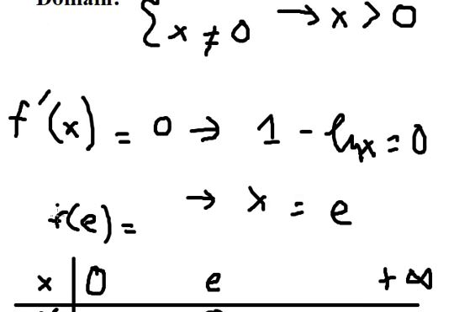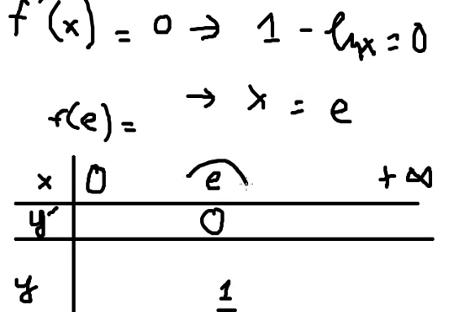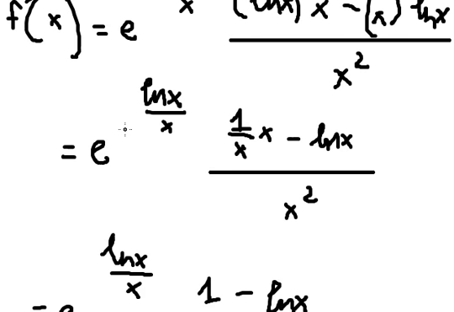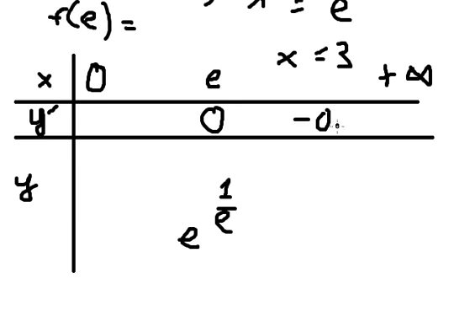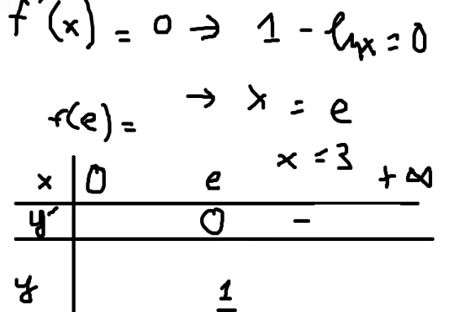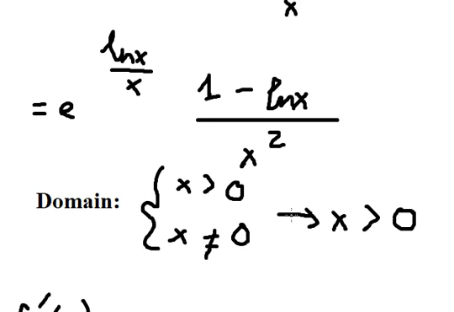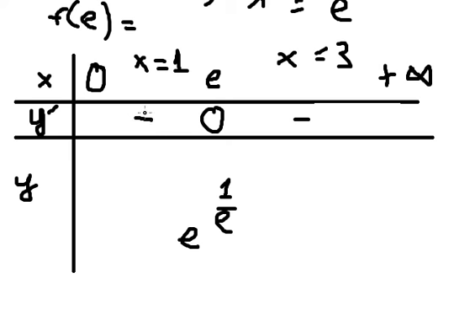And now let's start. We want to find the sign of this one in here. Let's say e, that's about 2.7. So the next one we need to choose s equals to number 3. So we put s equals to number 3, go to this function in here. And we see that we have negative 0.015. So the sign of this one, that is about negative number. Now let's select s equals to number 1 between 0 and e. So we put number 1, go back to this one in here. And we have positive number 1. So that means we have positive.